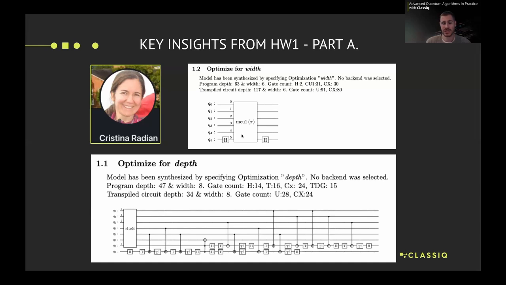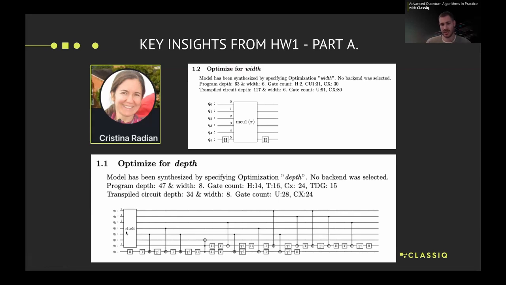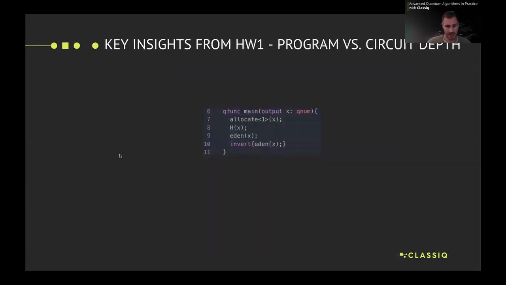This is a common building block or common gate in quantum computing. The first implementation uses six qubits - five control qubits and one target qubit - the minimal number we can have, optimized for width. The second is optimized for depth, using more qubits to achieve minimal circuit depth. The synthesis engine of Classiq automatically determines that the extra qubits can be used to decrease circuit depth. We can see the underlying circuit implementations are completely different, and both can be further decomposed into one and two qubit gates.